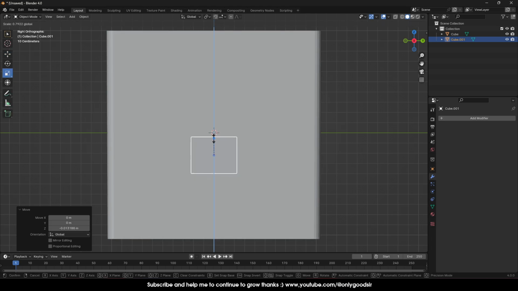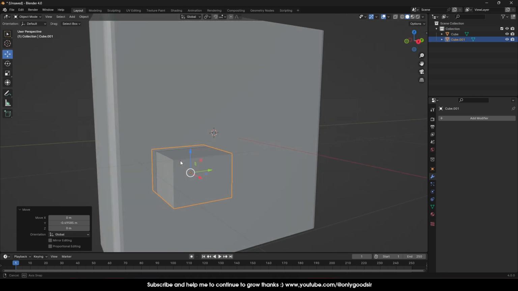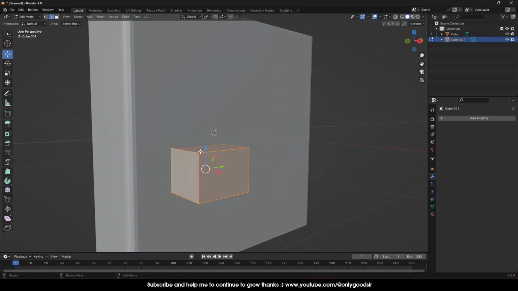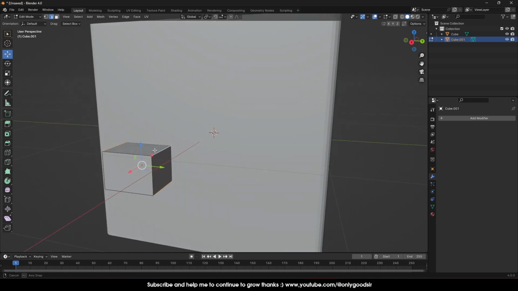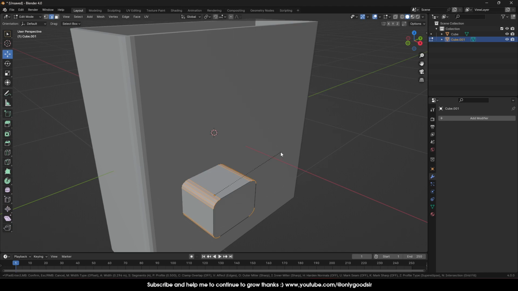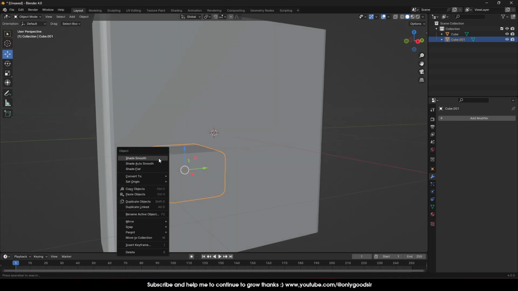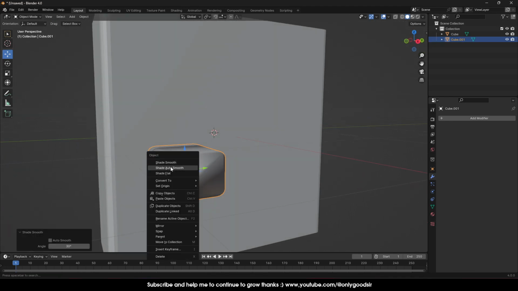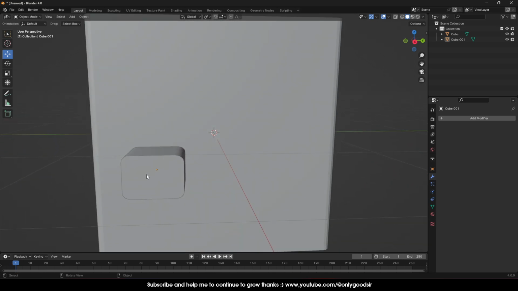Let's scale this. Okay. Now we do want to bevel these edges on this. Shift select these. Right click, bevel edge. There we go.